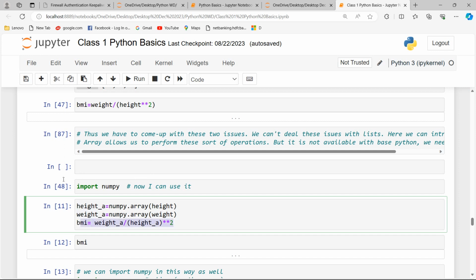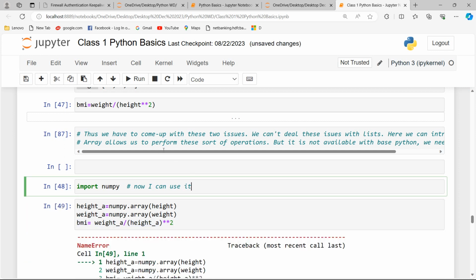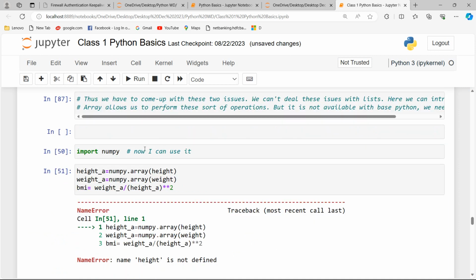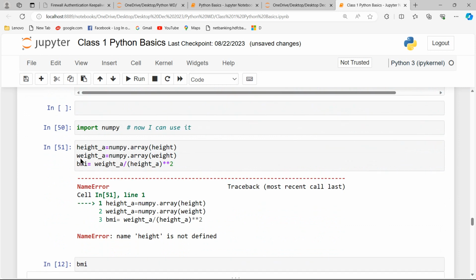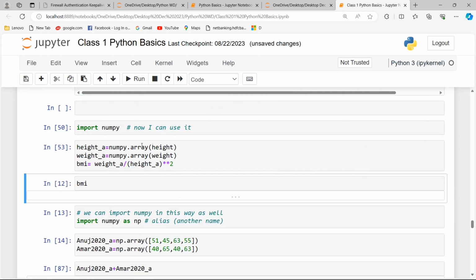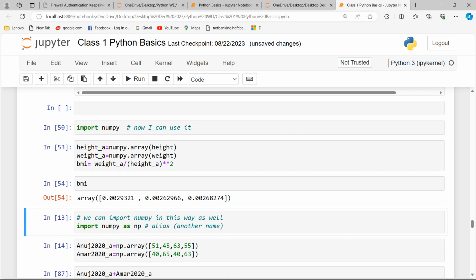And finally, I am calculating the BMI with the formula. If I run this, just a minute, I have to import NumPy as well. BMI. This is an array, and the values are 0.0029 for person 1, 0.0026 for person 2, and 0.00268 for person 3.